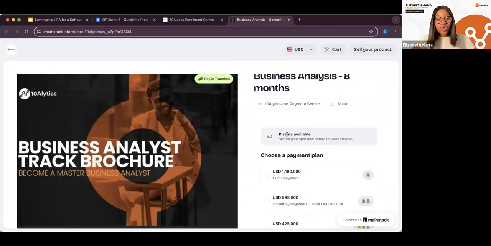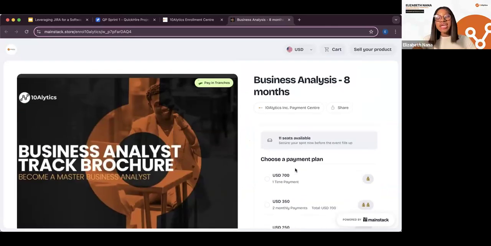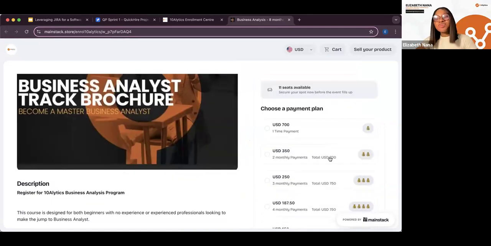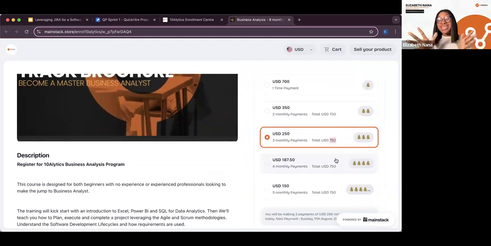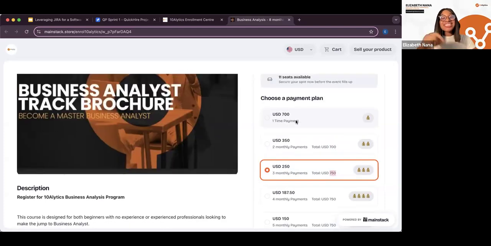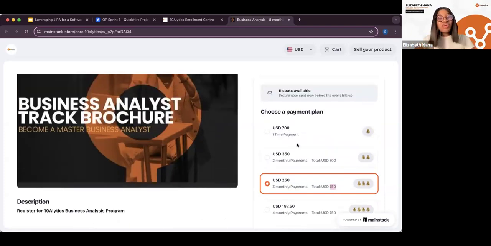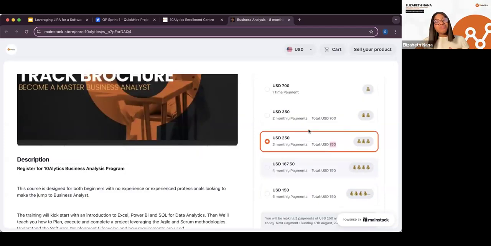So you're able to also see how much you can pay in your local currency. And you can see it here, you are going to pay $750 US. Now, you're able to split your payments as many as 5 times. If you're going to pay once or twice, we took off an extra $50. So instead of $750, you get to pay $700 if you're paying once or twice. But once you start to split your payments 3, 4, or 5 times, you pay $750. Mind you, this is still the discounted price.